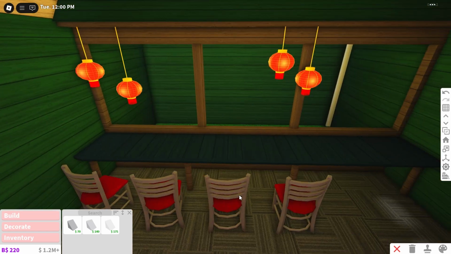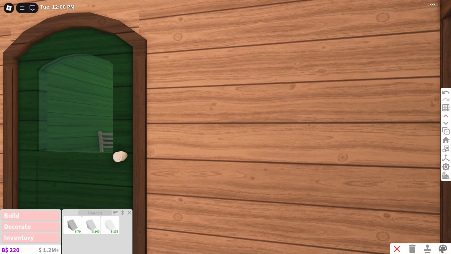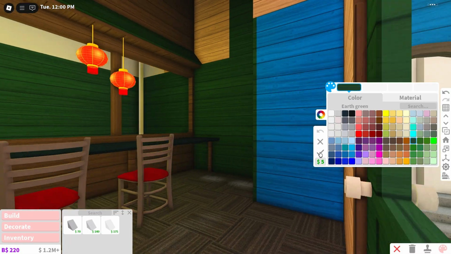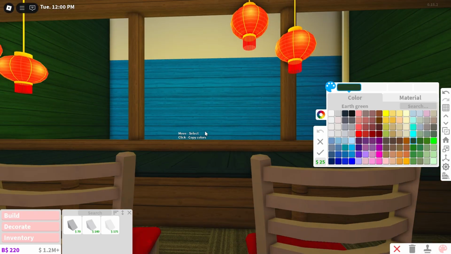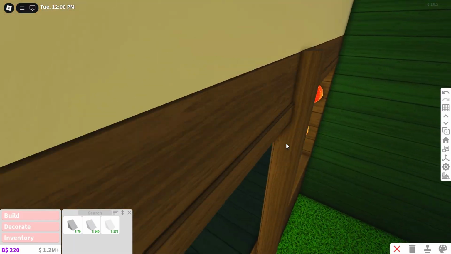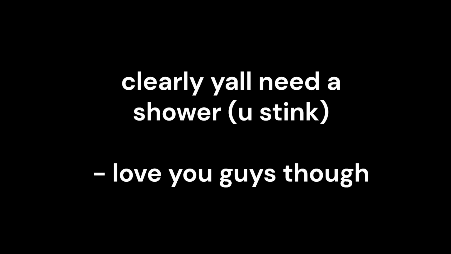Okay, I actually really like this vibe. This is really cute. This is really giving like I'm going to a cute little ramen area. Okay, and now we need to make this the same color because that's kind of awkward. Guys, that's kind of awkward, just having multiple colors going on. Anyways, we're gonna build it like this. And over here, there's not gonna be a bathroom in this shop, but that's fine.